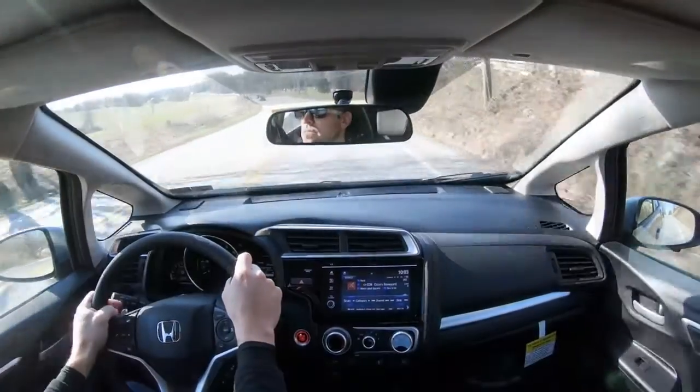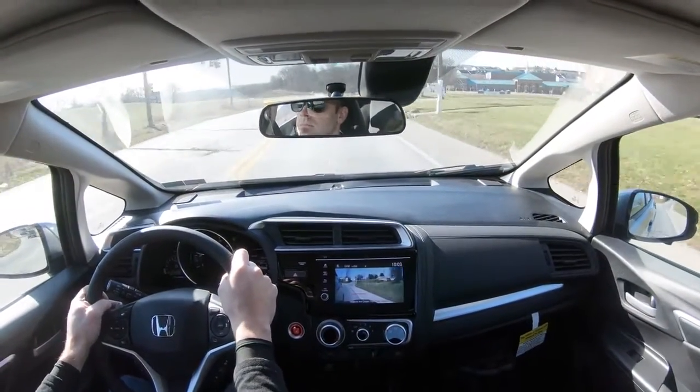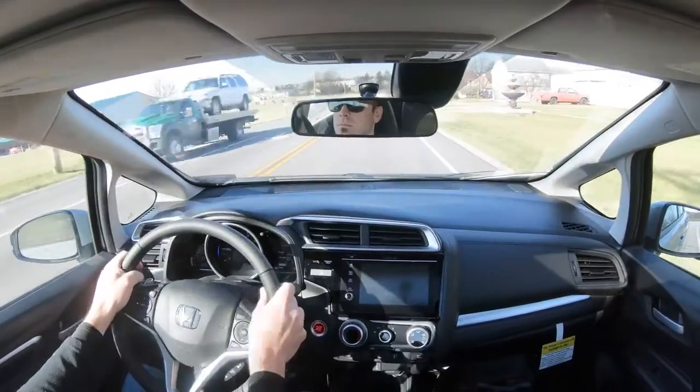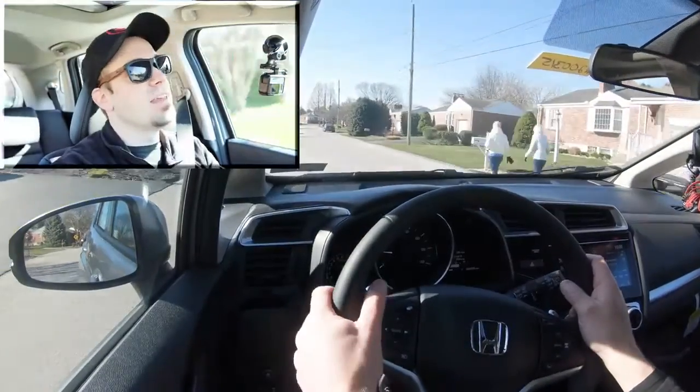Visibility is 100% on point — I can see perfectly fine out the back, and it's a super small car so you really shouldn't have any issues. My favorite visibility feature, coming standard on the EX and EX-L, is Honda LaneWatch. When you put your right turn signal on, a camera on the passenger-side mirror displays what's in your blind spot right up on the infotainment screen, helping you avoid turning into someone next to you. I absolutely love that — it's a Honda-specific feature and well done.